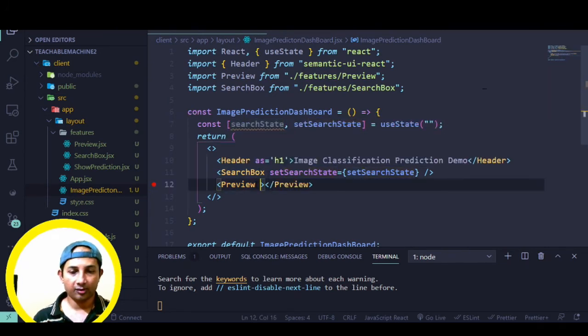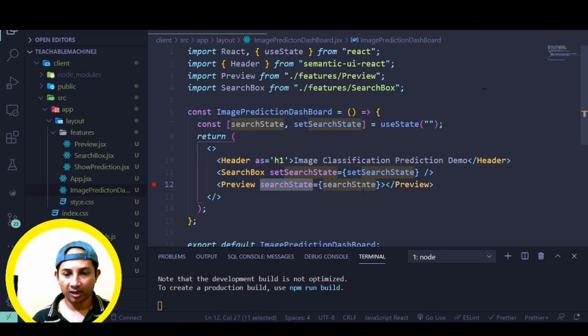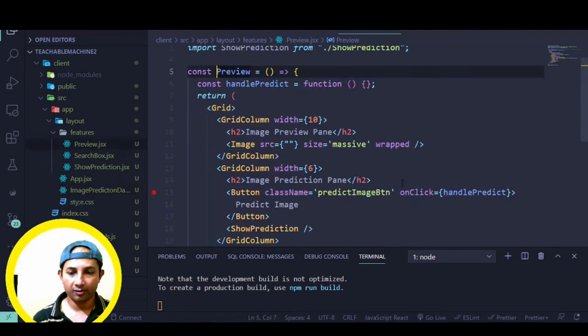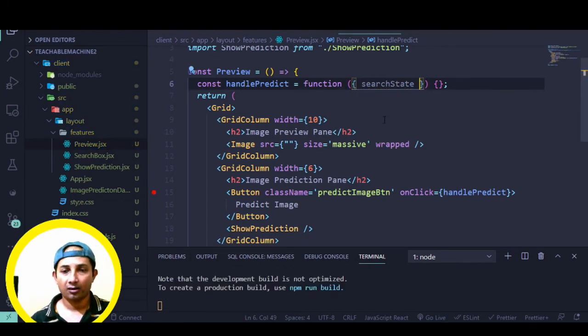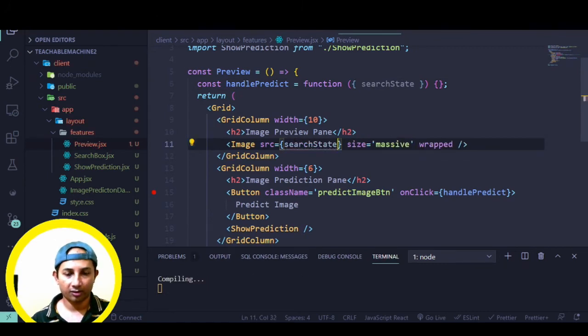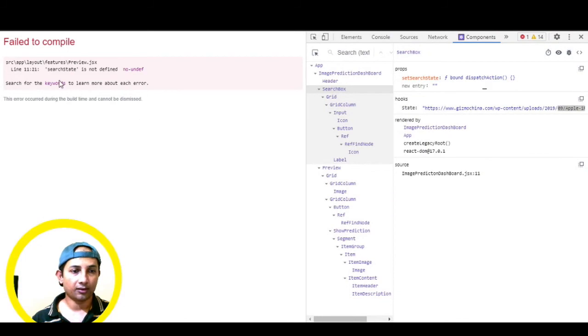So here we'll add this one, meaning I'm just passing the value as a property within curly braces. That's great. And here I add this one. Cool, done. If I go, search state is not defined.